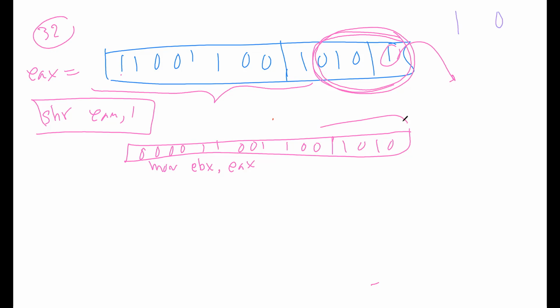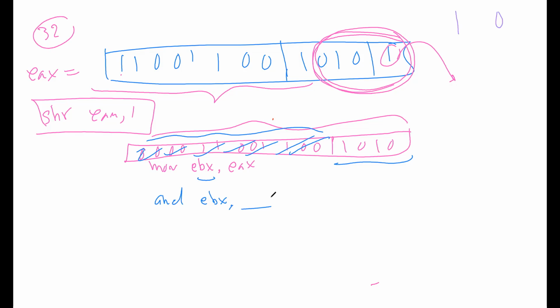And these are some numbers, but we don't want the rest of the numbers. We only want the first 4 bits. So we want to mask all this, right? Now I have this EBX register. What I do is use the AND operation to make all these top bits 0 and only keep these 4 bits, right? Therefore, I AND the EBX register with some number.